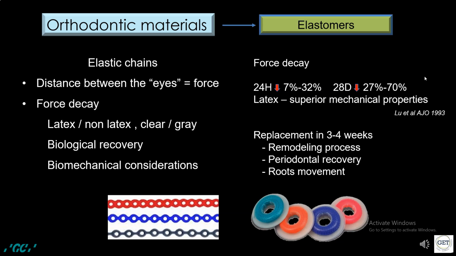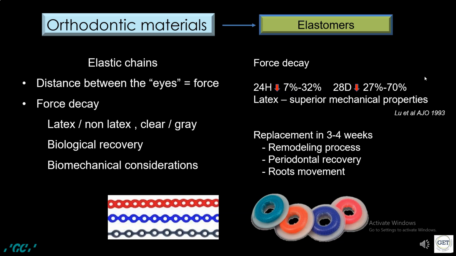Short or closed, medium or open, long or wide. The smaller the distance, the more extension is required in order to place it over the brackets. The material has importance to the elastic chain force, latex or non-latex, the latex being the more resistant one. All chains suffer force decay in relation to the quality.